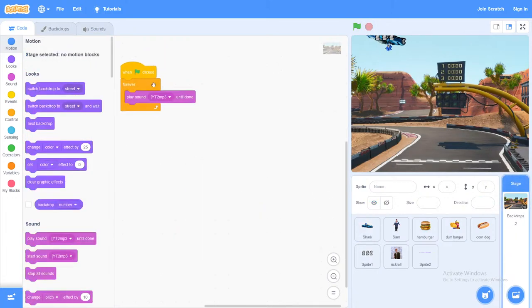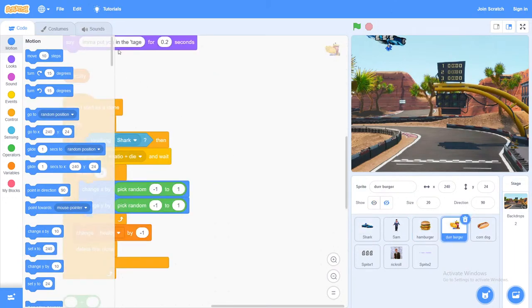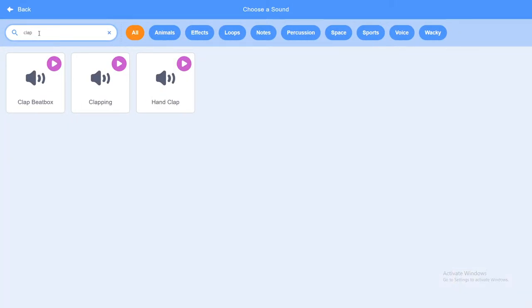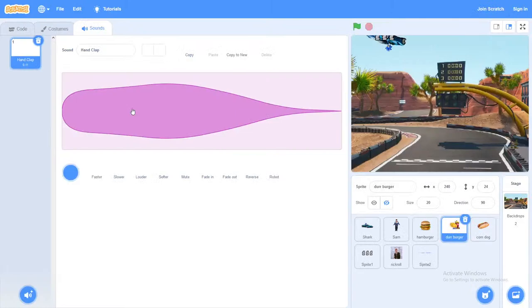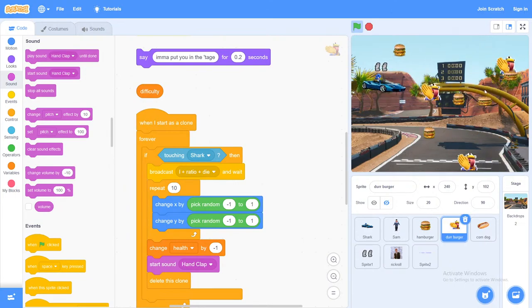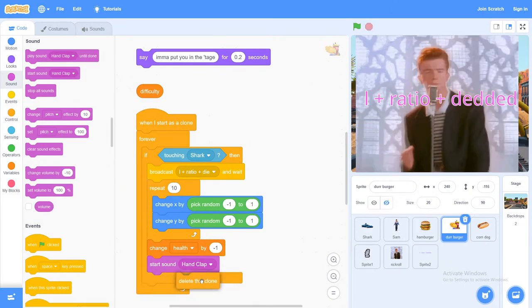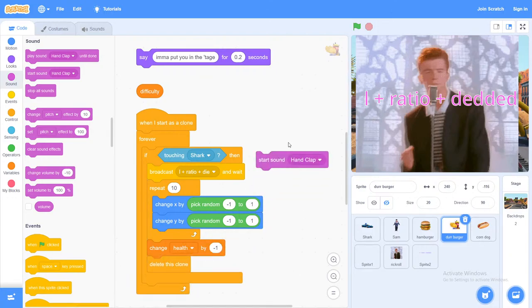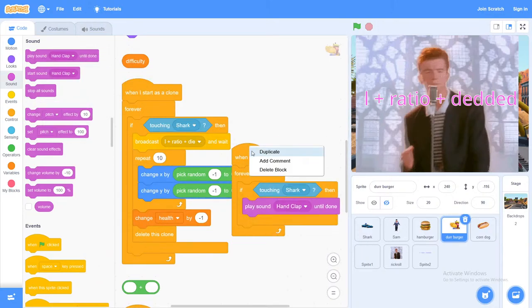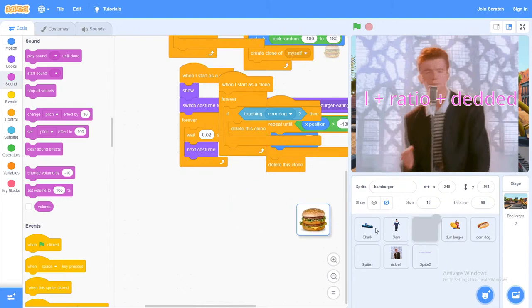Okay. Now we need a clap sound effect, because I heard some of you say that. Okay, so clap sound effect. If touching shark, then start sound. Clap. Why isn't it playing? That's a little strange. Okay, when I start as a clone, forever if touching shark, then play sound hand clap. We can do this for every one of these too.